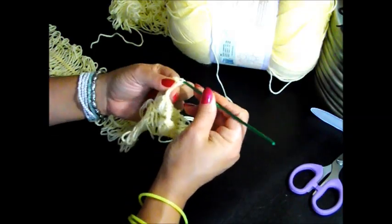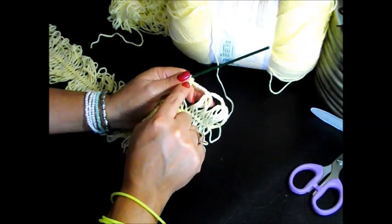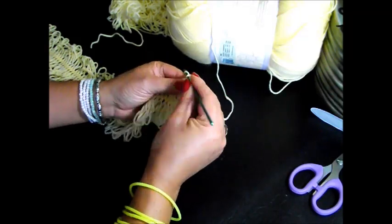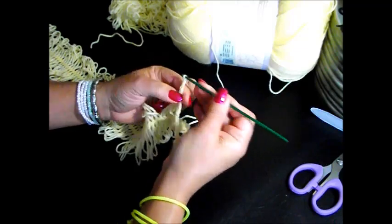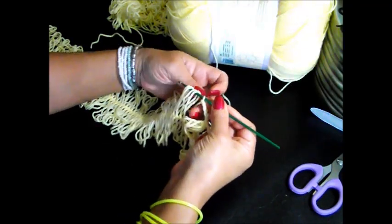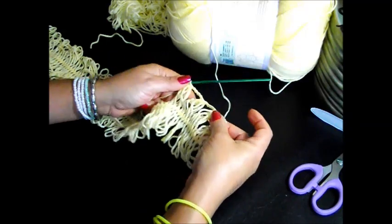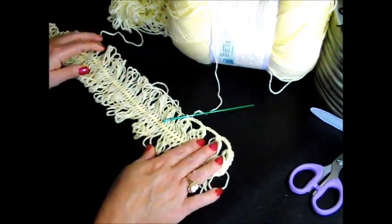We're going to continue doing this all the way to the end of this row. Remember, 5 chains, 4 loops we grab, and we do a single crochet in the middle of those 4 loops. 1, 2, 3, 4, and 5. We got 4 loops, and we do a single crochet in the middle. And we're going to continue this all the way to the end of this row. Okay?